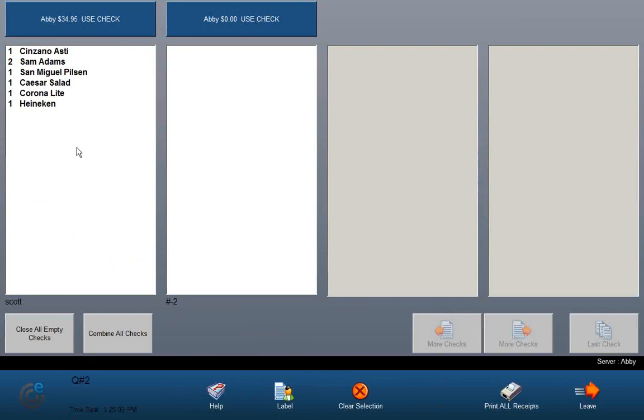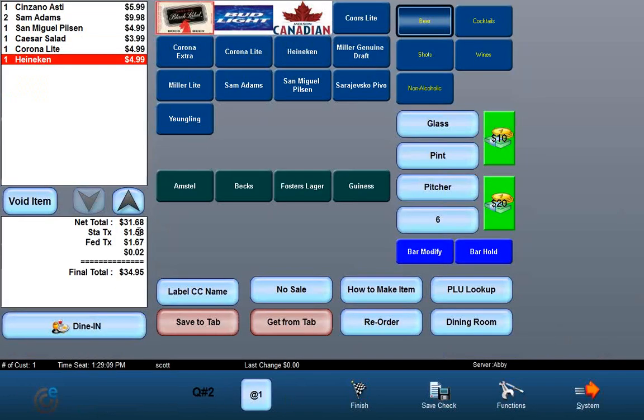Now the interesting thing is when you go about saving it like this, take a look down at the bottom. My label now shows up at the bottom here as well. And if you're in a table service environment where you flip over to transaction view, rather than show you the transaction number, it will actually show you the label for that as well. So that's kind of a nifty little thing.